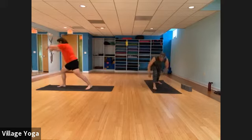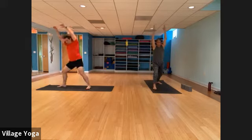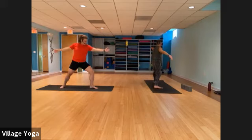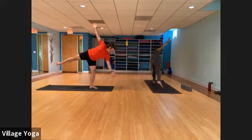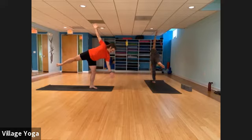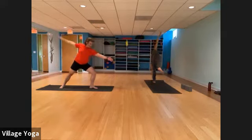So we're in this warrior one. Good, warrior two, back wall, swivel and turn. Weight shifts in this left leg, cast your right leg off right into half moon. Breathe nice and easy here, create length, two big breaths. One more breath. Good, step back, warrior two.